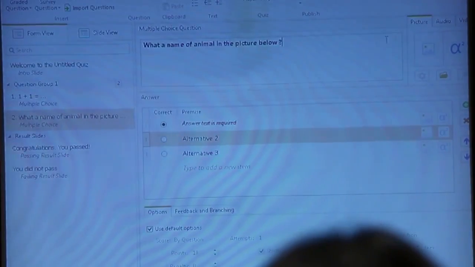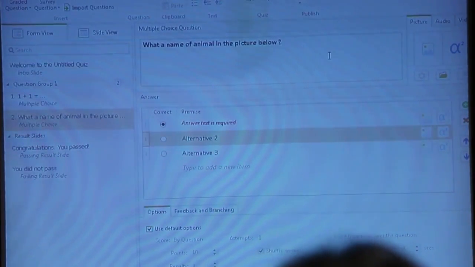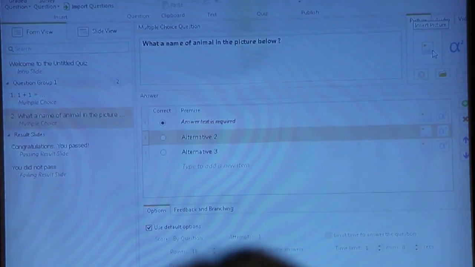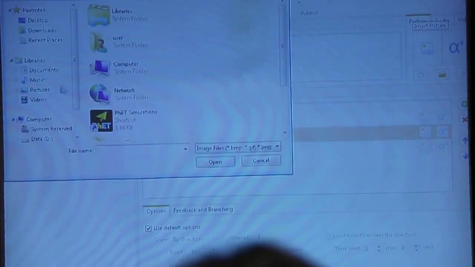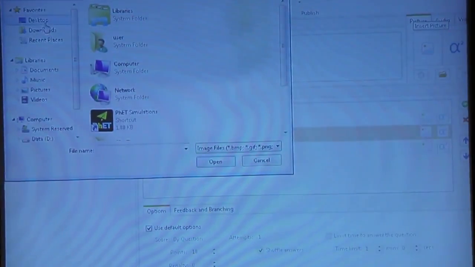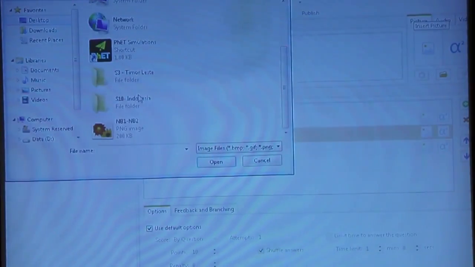What is the name of the animal in the picture below? So where is the facility to insert the picture? Just click insert picture. Find out where the pictures are. Oh, this one.